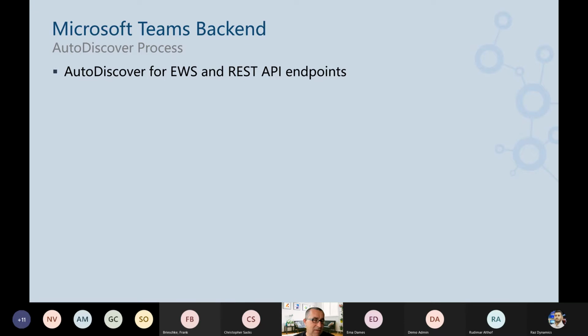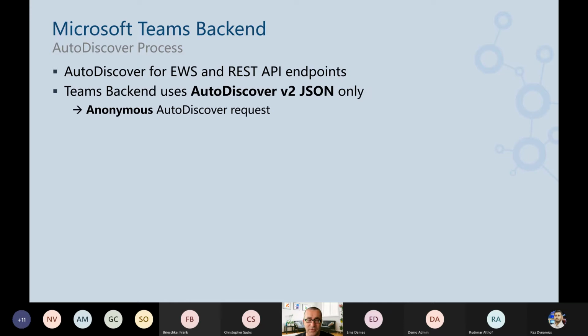First of all, let's deep dive into the Autodiscover process that the Teams backend services use when connecting to your on-prem Exchange. The Autodiscover request is a so-called Autodiscover version 2 request, which is a JSON-based request.